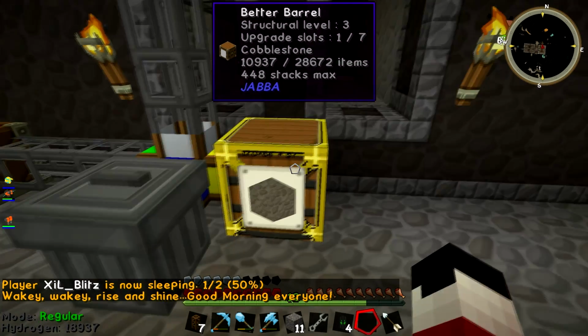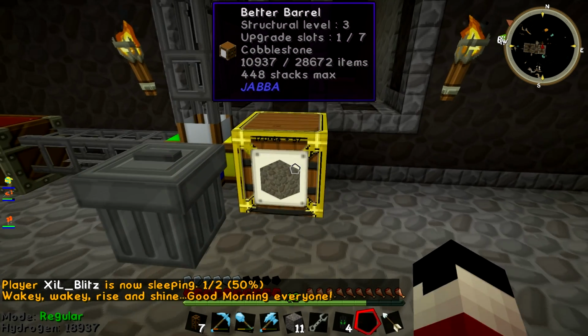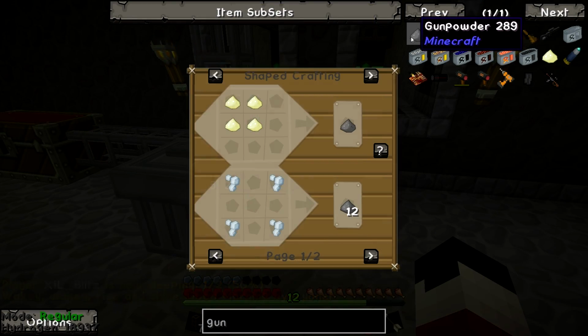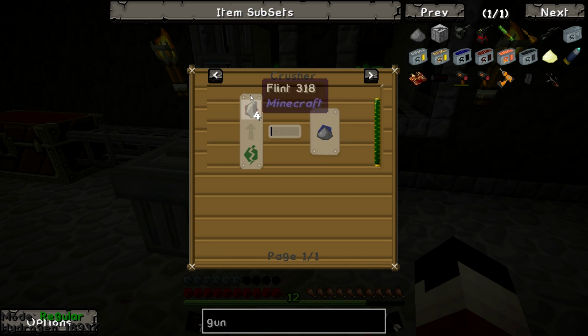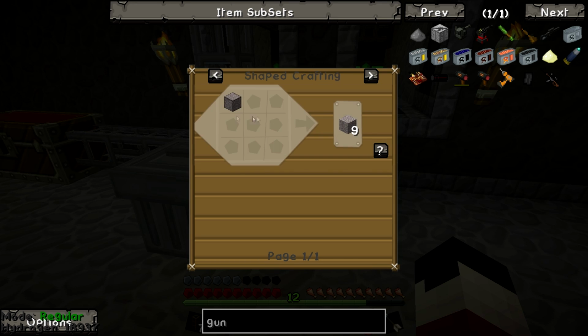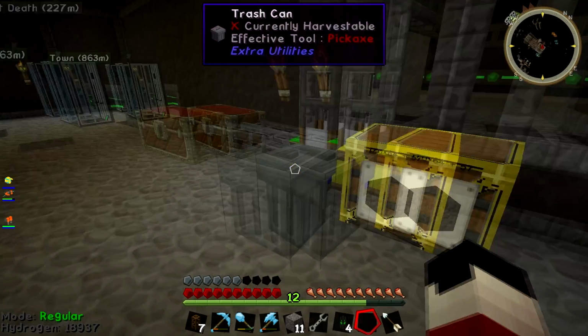Now, although cobblestone is the base block of Minecraft, it's going to be really helpful in creating gunpowder. Now, through the recipe, which I'm going to show now. If we can create gunpowder by putting 4 flint in a crusher, we can create flint using a pulverizer and gravel. We can create gravel using a crusher and putting the cobblestone in there. So it's actually quite an easy method to make. It's just got a lot of steps.